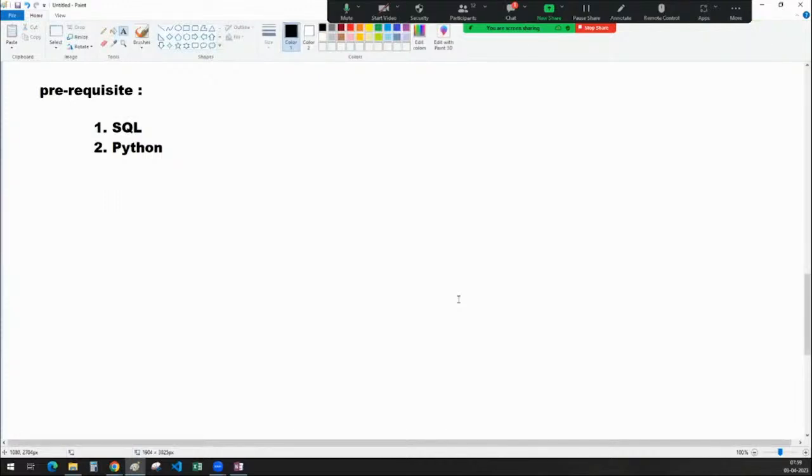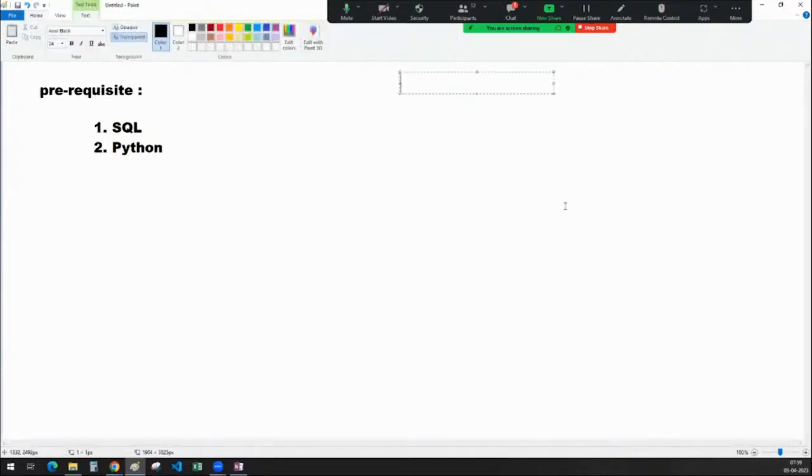For example, what are those concepts? All the data types, how to create a table, how to delete and update a table. Those are DDL commands and DML commands, and aggregations. So basic, I would say. I would like to explain the concepts you can focus on in SQL and Python, so that if you are familiar with these concepts, you are well and good.